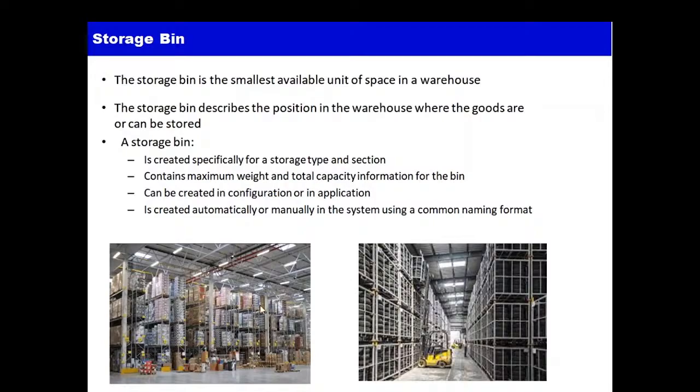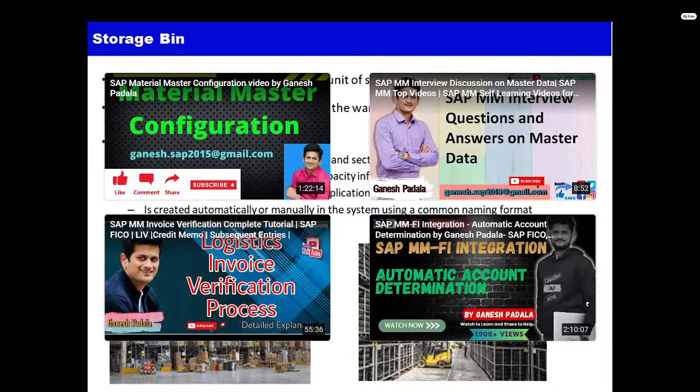The storage bins, as I told you, can be high rack, or a bulk block structure, we can do the bulk storage type. The pallets, where we can keep the pallets on the floor, and the fixed bin, each room, this room for chemicals, this room for a certain product, this room for the furniture items. Like that we can fix specific bins also at the material master level. This is about the storage bin. Thanks for your time.